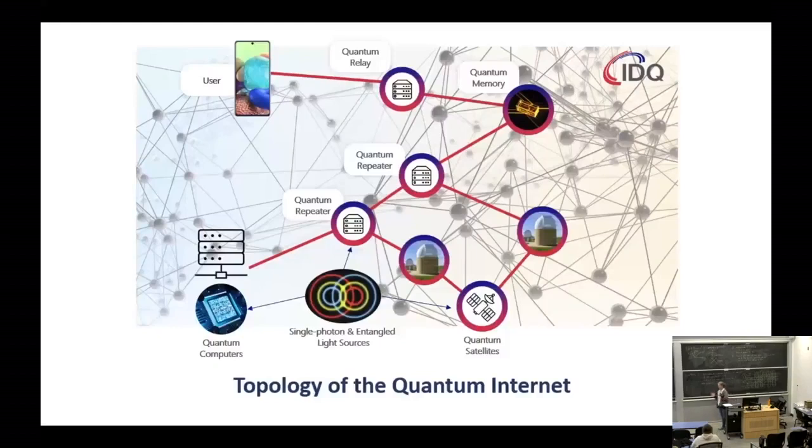So just like the classical internet, when it was first created, I don't think people knew what it was going to be used for. That's also true of the quantum internet. People don't really know what it's going to be used for. I mean, security is one thing, but I think there's lots of possibilities. And as quantum computers get fed into this, I think the possibilities are going to be really pretty extensive.